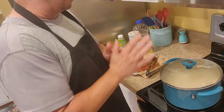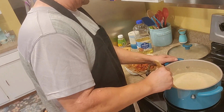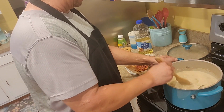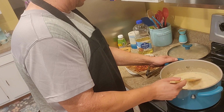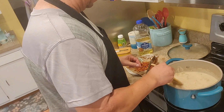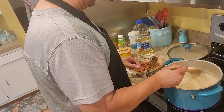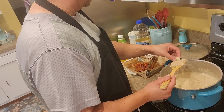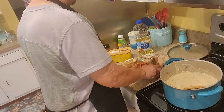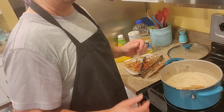Okay, guys, it's been 25 minutes. Let's check on this. The potatoes should be nice and tender. The broth should be, oh yes, yes. And see, that's what you want. You want that thickness. I'm gonna take these bay leaves out. Oh yeah, it's perfect. Nice and tender.